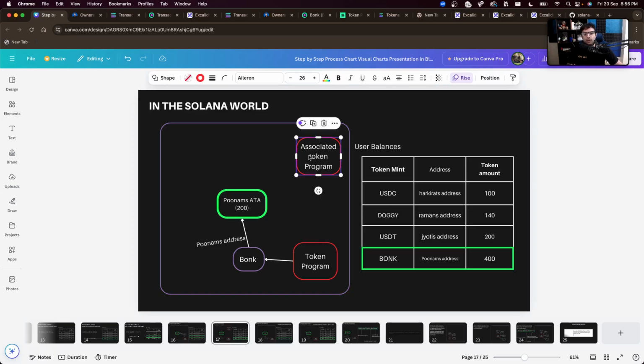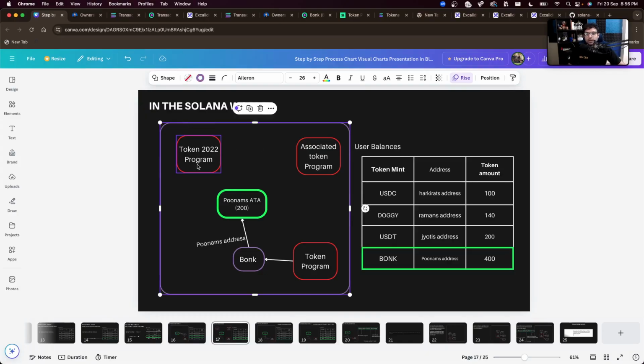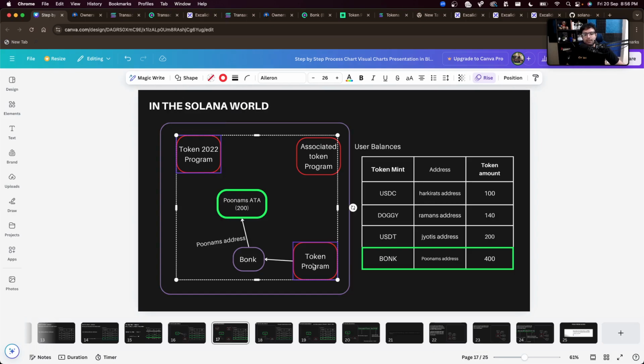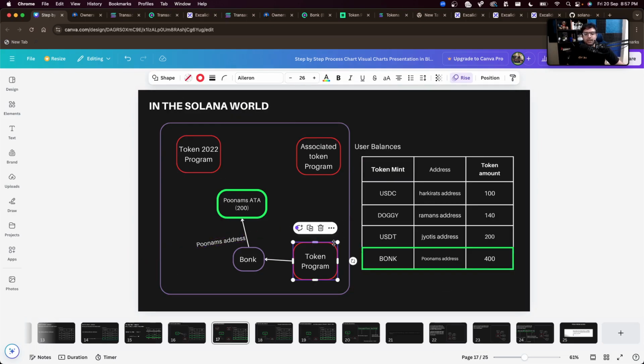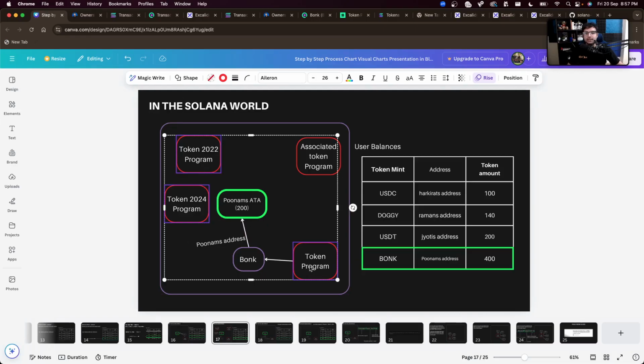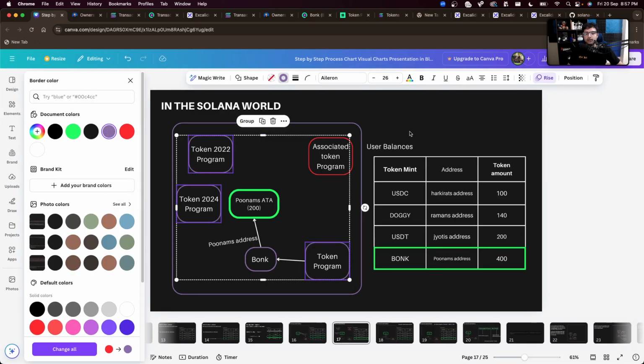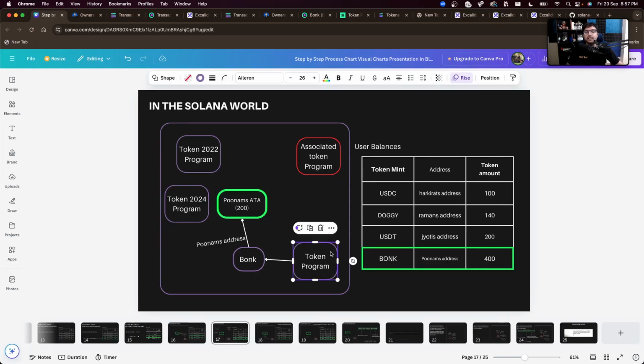So in actuality, the token programs on Solana look like this. There is an associated token program. There is an old token program. Nowadays there is a new token 2022 program, if you remember, a new implementation with a few extra features. The old token program was there before, and this one was introduced, as the name suggests, in 2022. So there can be multiple implementations of the token program. Tomorrow a token 2023 program or a 2024 program could come. They might keep making the token program better. So these three are just different programs that Solana creates every year.